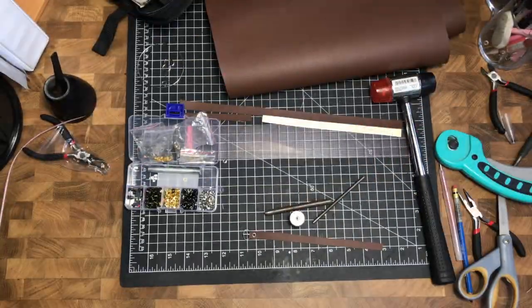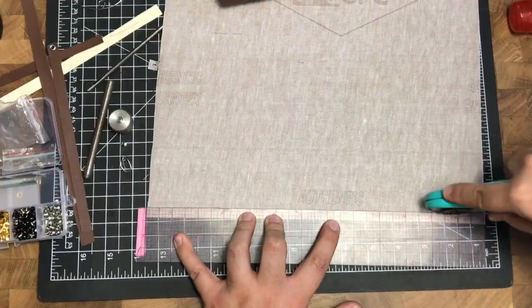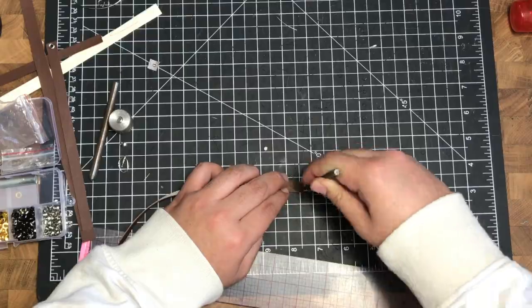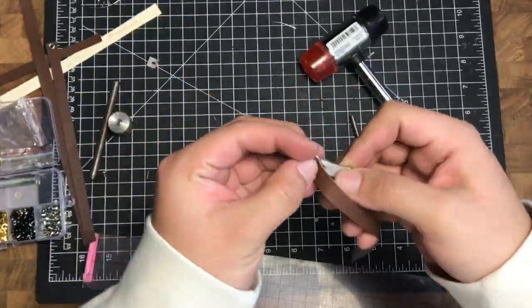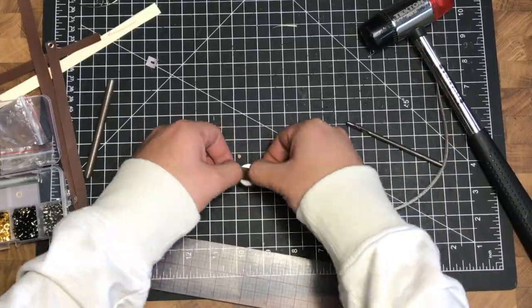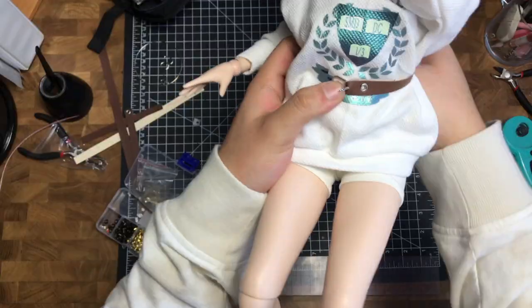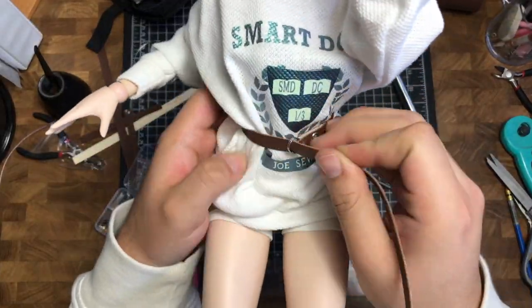And this is the moment I realized that I cut the belt way too short, so I have to start everything all over again, starting from cutting out the belt. And luckily, this was a much better fit.